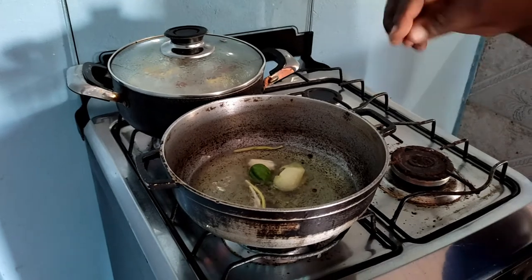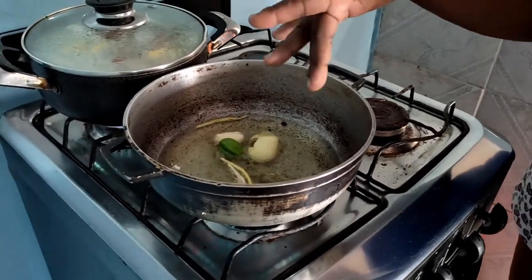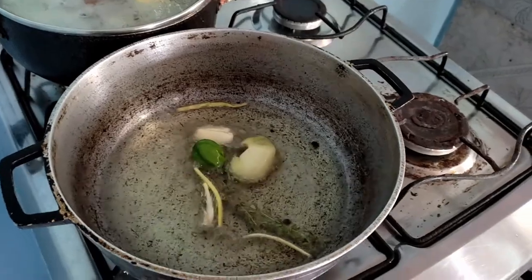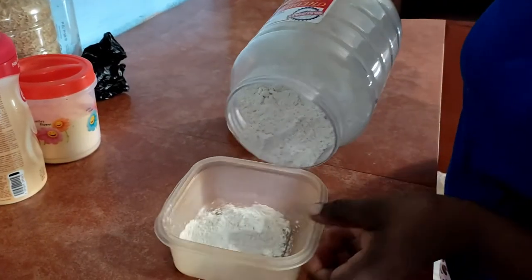This is my pot with some oil and some seasoning, pepper, garlic, scallion, thyme, and onion. And I'm gonna prepare my flour. I'm gonna prepare my flour for my chicken in a bowl. I pour some flour.